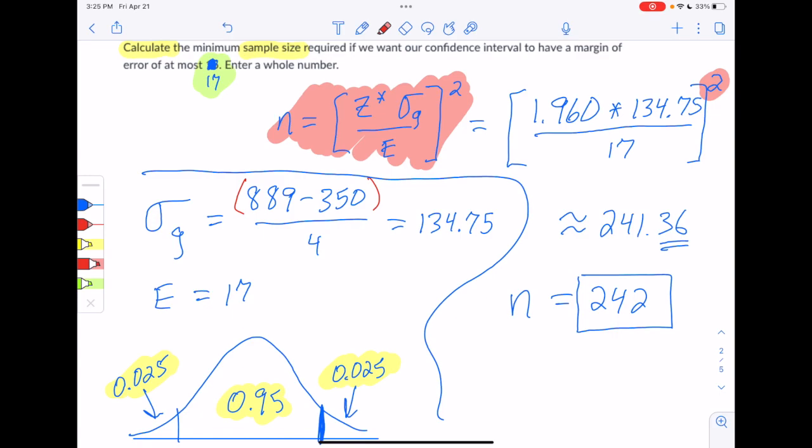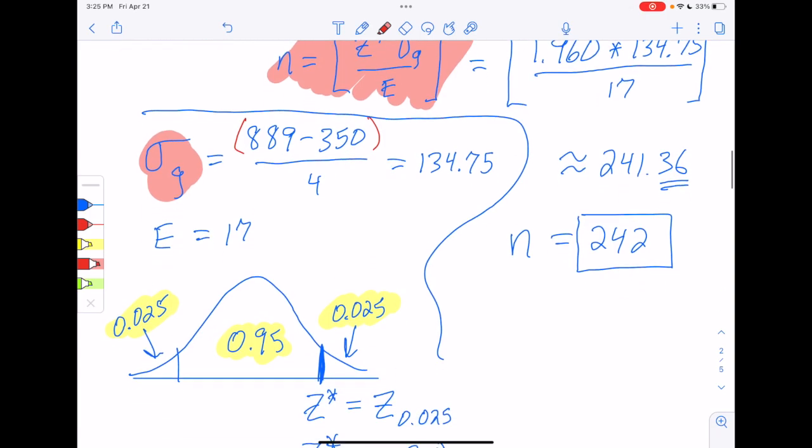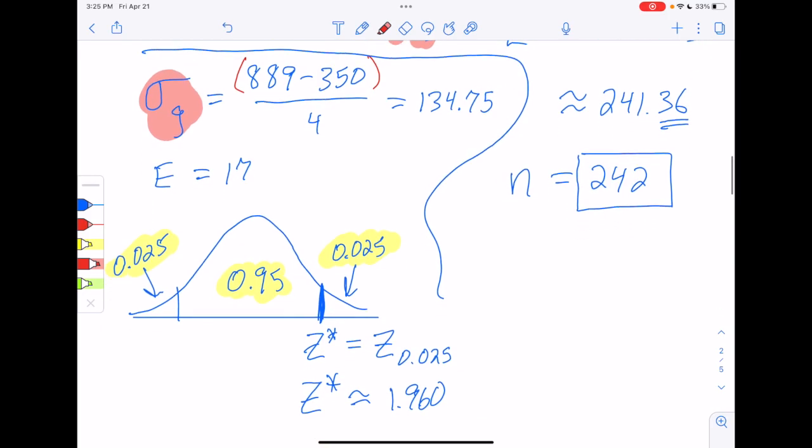Other things is calculating the sigma g. Make sure you put parentheses around the top, otherwise that can come out wrong. If you forget the parentheses, that'll mess it up. Make sure that you add the three areas together so that you end up looking at the correct value of z star. And it is a z, not a t, because we're working with the sigma g formula. And then finally, despite this being a 0.36, we did round up. That can be tricky too.